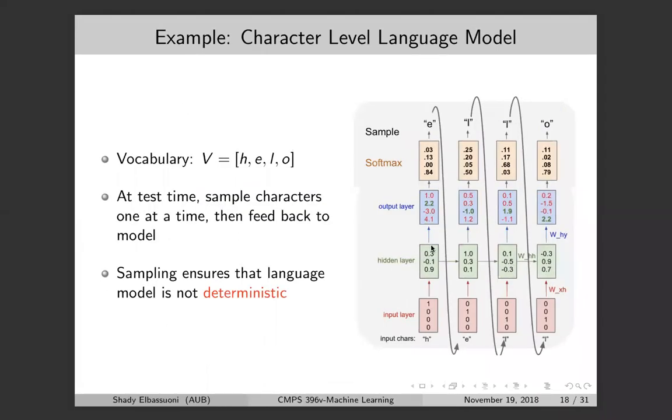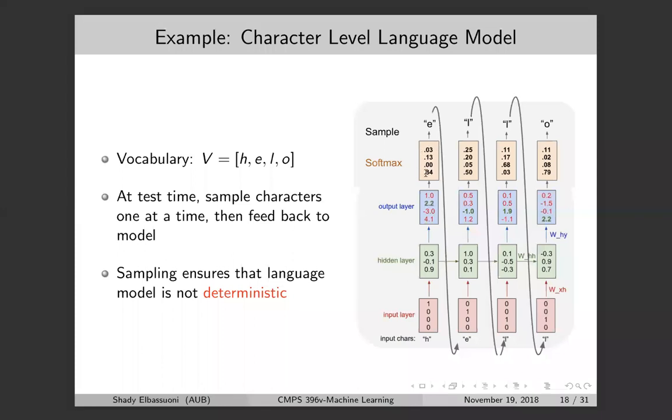So at this time, let's say this is the input character. I'm reading, or typing, these characters in WhatsApp. I'll pass it through the WXH. This is fixed now. I've learned it. I've learned the WHY and the WHH. This is the model now. So all I have to do is multiply to get to the hidden states, get the output layer, and then do softmax to normalize and turn these into probabilities. What has the highest probability here? Which one?